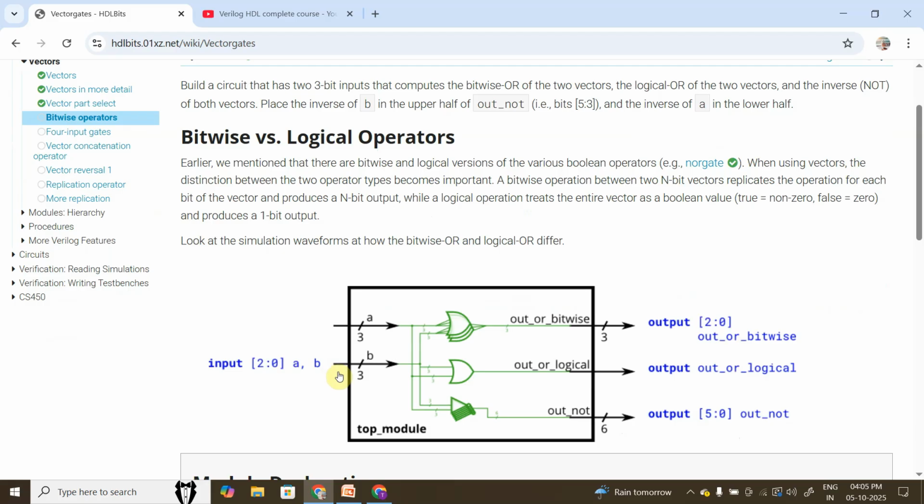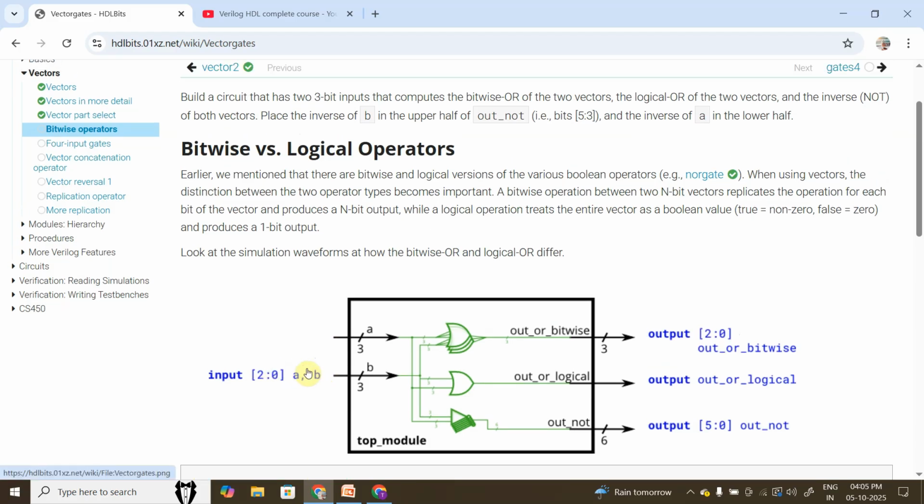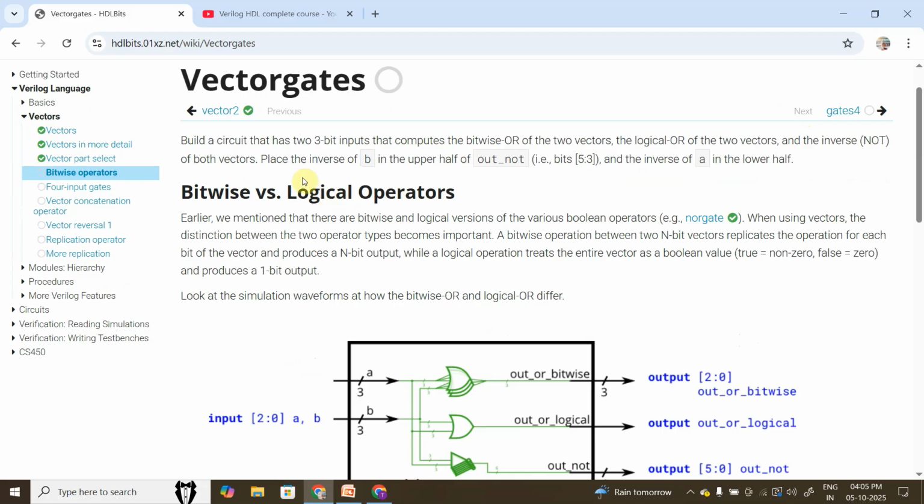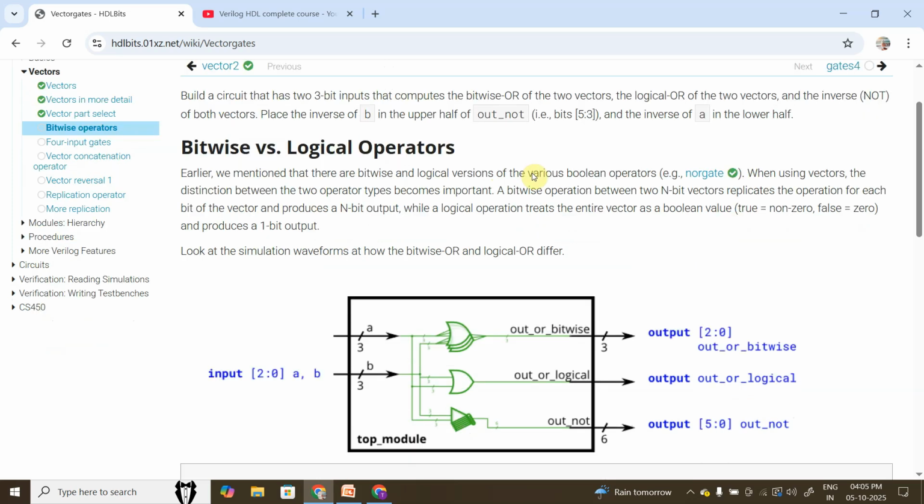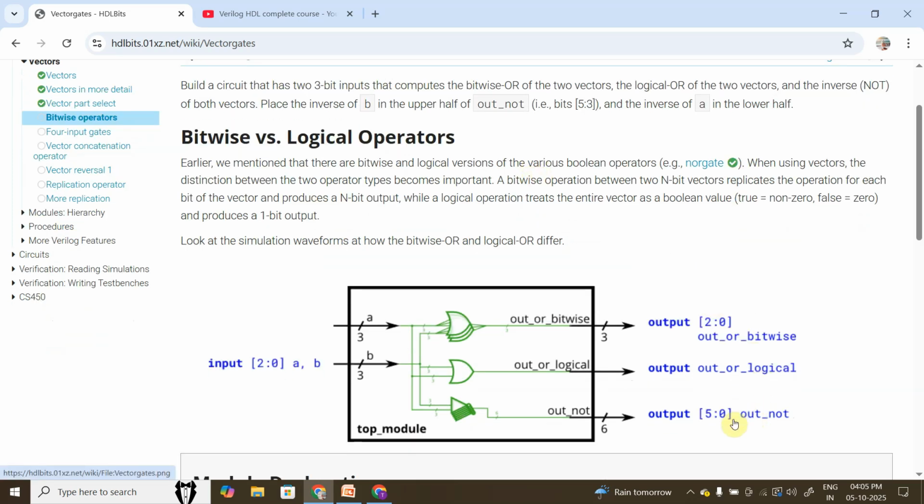So basically what we need to do is, A and B are of 3 bits width. We need to place the inverse of B in the upper half of out_not. So out_not is basically 5 down to 0, that is total 6 bits.